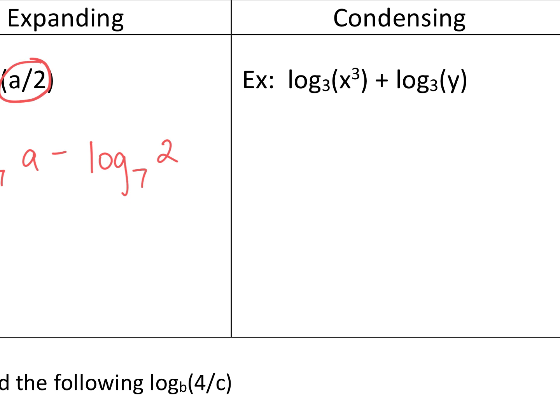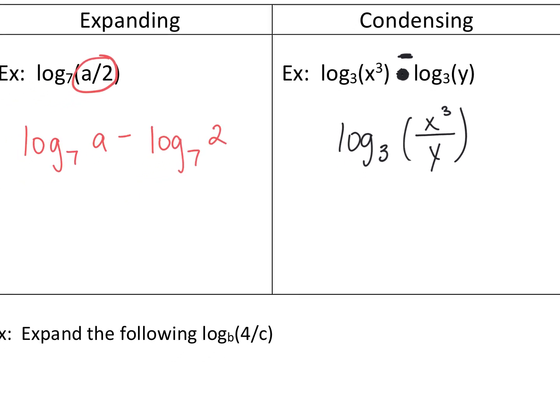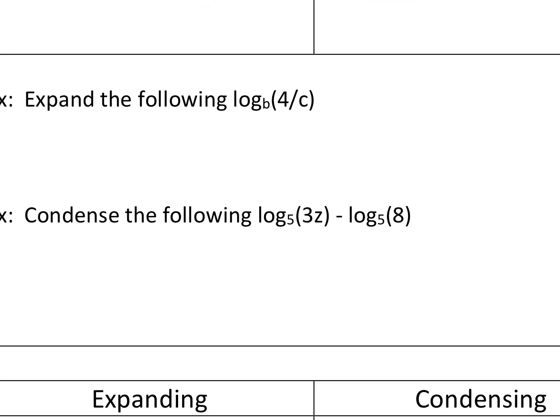So one thing though I forgot to do is fix this typo. So please forgive me. Real quick, change that to subtraction. That was supposed to be a subtraction sign. Okay, so now we know that we have log base 3, so we can condense these. And then I'm going to have what? Yep, x cubed over y. Good, because once again, we switched that to subtraction, which goes with division. Okay, cool. So that is my answer. Any questions there? Okay, those two right there for you. Go try them.